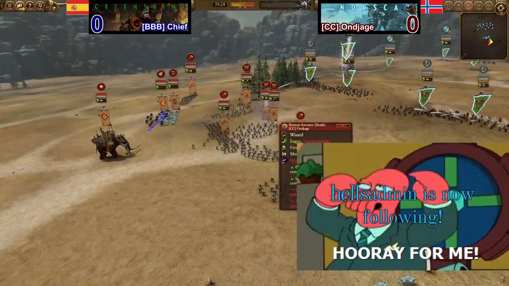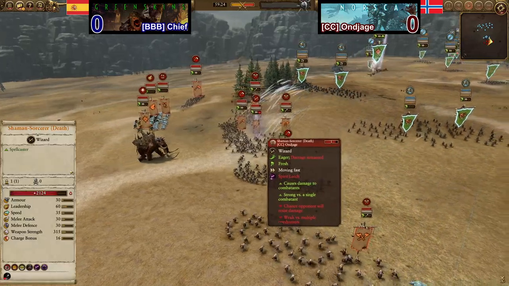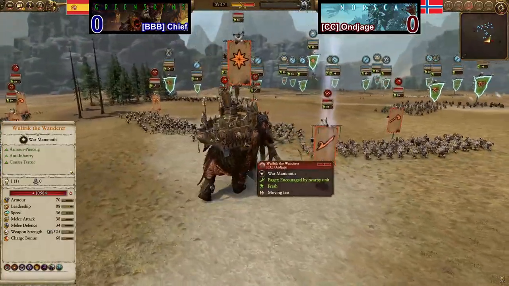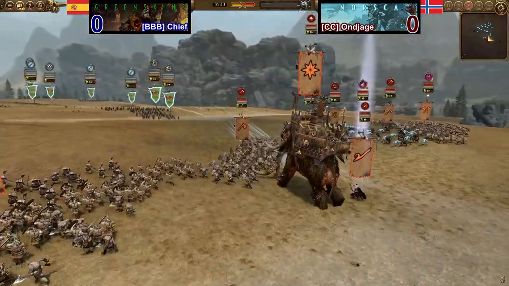We got a Shaman Sorcerer of Death. Looks like they're getting Spirit Leech by Azag, and he has Spirit Leech, as well as Aspect of the Dread Knight, I believe? No, Doom and Darkness. And then we have Wolfric the Wanderer on top, his big old mammoth. He's got Sea Fang and Foe Seeker.